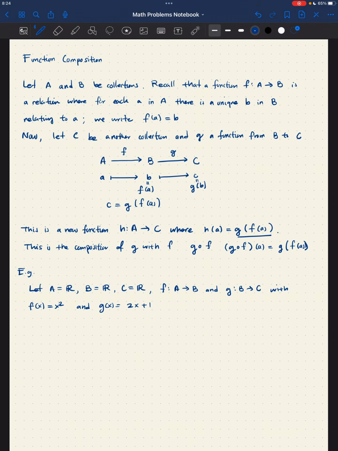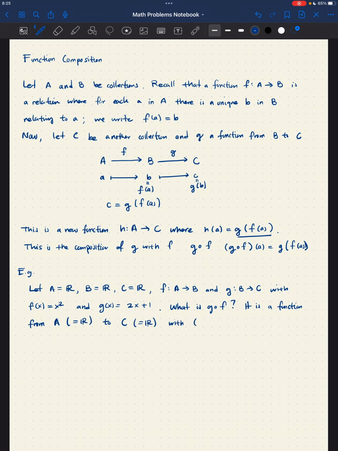So what is it that g does to its input? Well, it doubles it and then adds 1. The question is, what is g composed with f? Well, of course, it has to be a function. It is a function from A, which is the set of real numbers, to C, which is also the set of real numbers, with the following rule.